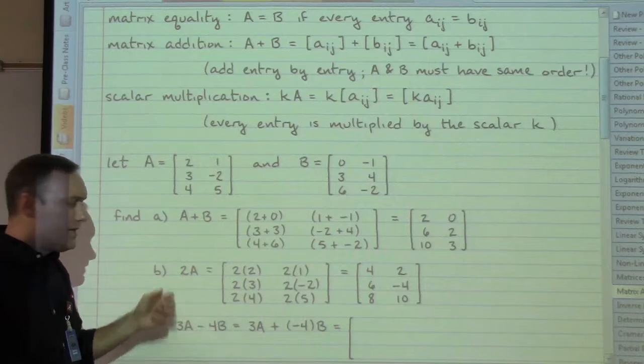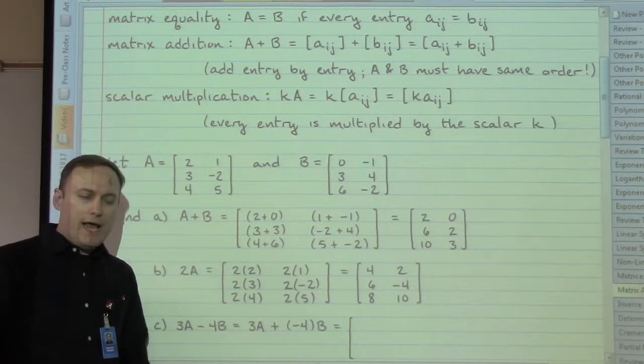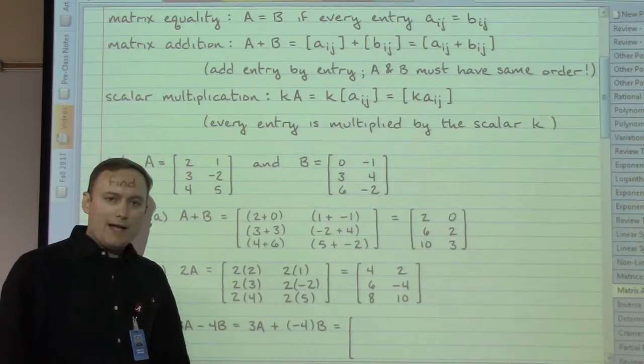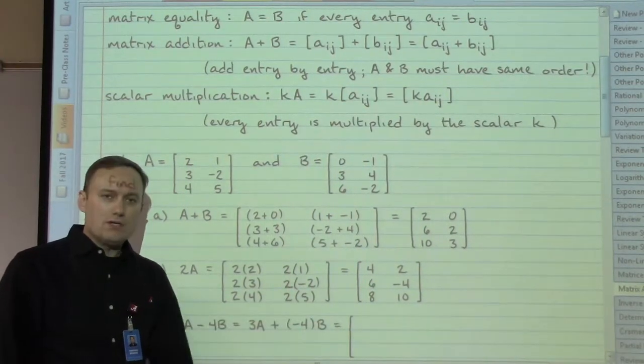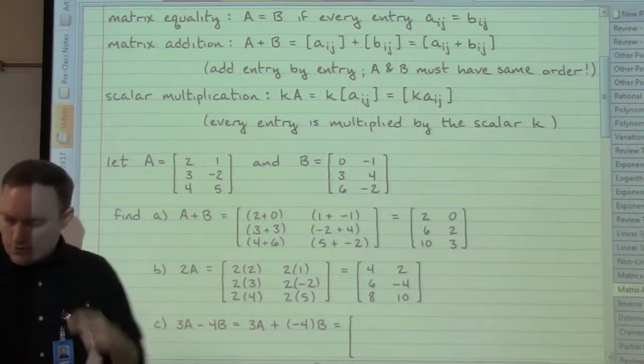Then 2A. Now we're taking the number 2 and multiplying it by the matrix A, and officially speaking that means take that number 2 and multiply it by each entry in matrix A to come up with your answer.